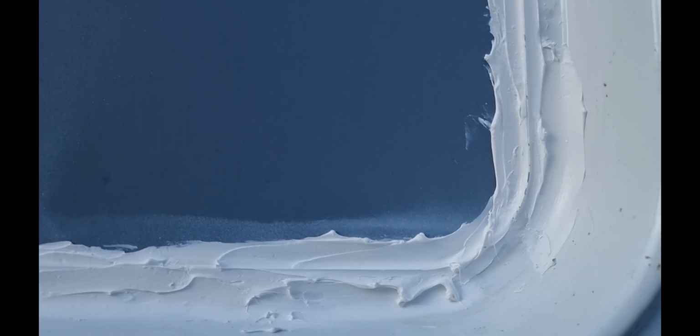I doubt whether I'm going to get any leaks from that, but over the weekend I'm going to get the hose out onto it once it's been completely cured, and we'll see. And there's the smaller window.